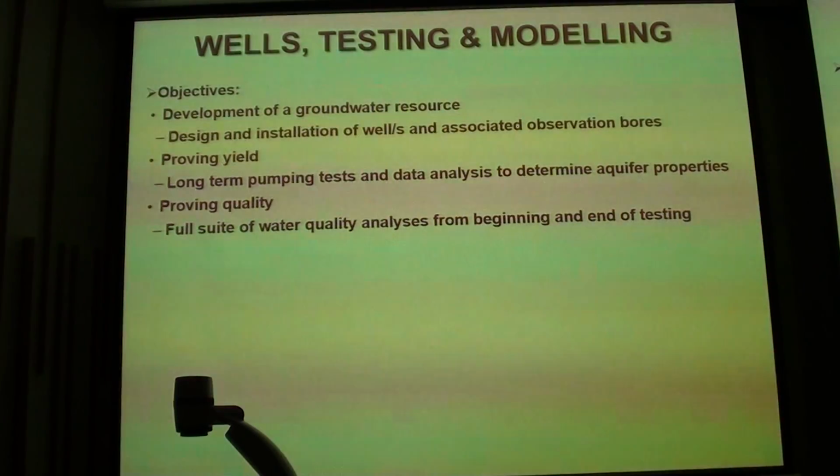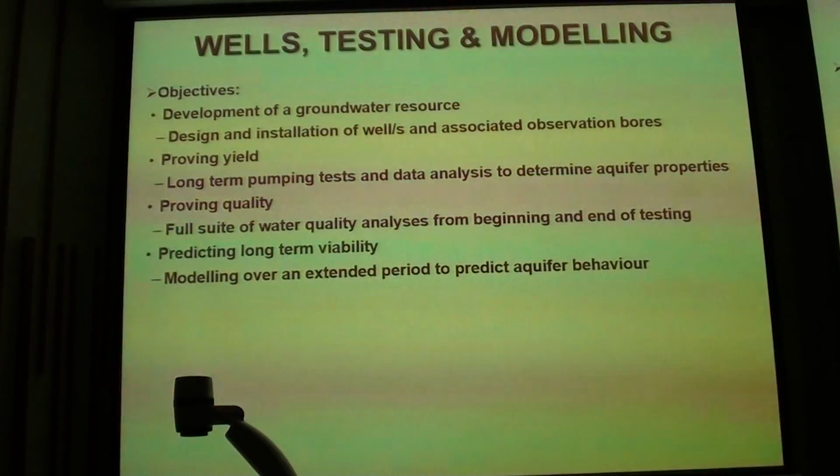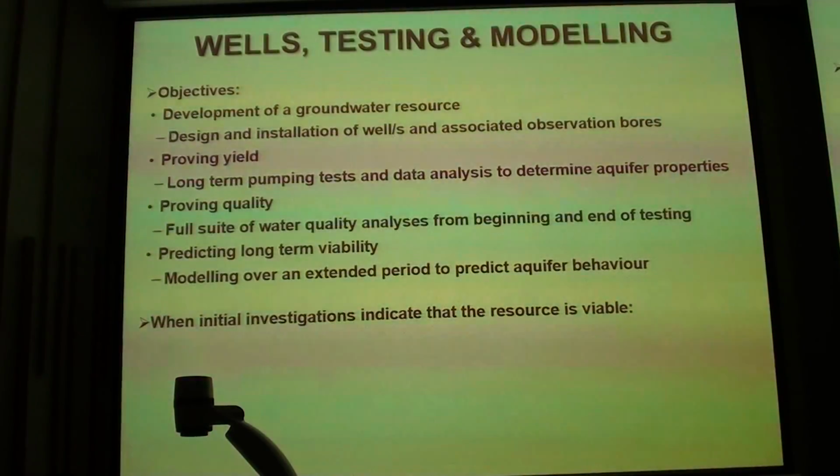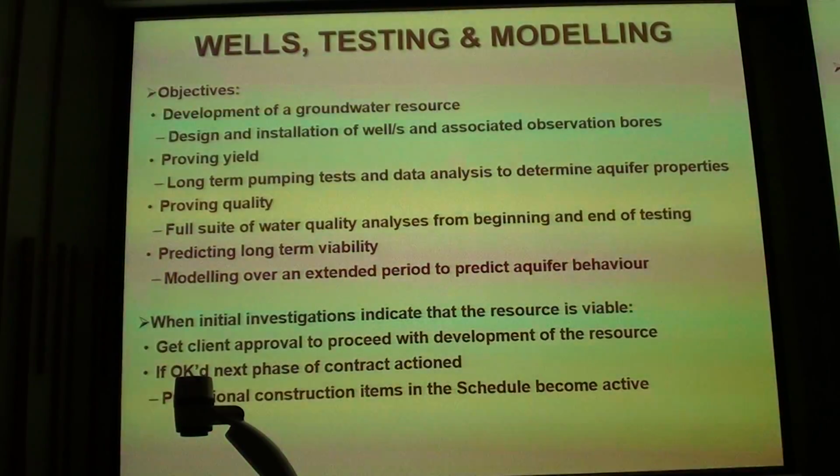Proving the quality as well. We take water quality tests early on in the process and later on in the process to make sure things are good and the water isn't changing through time, which is really, really bad. And we're going to model the thing to prove the long-term viability, because of course people don't want these things to last for a year, they need them to last for decades, and so we need to hopefully prove that the aquifer will be able to produce the required discharge over an extended time period. That's really, really important.